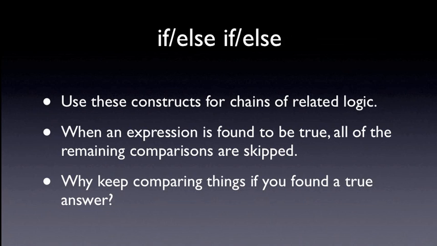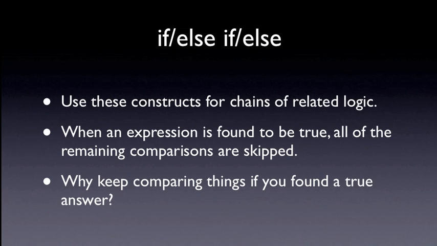Java also provides if, else constructs. These are very nice when you're trying to put together chains of related logic. What's really nice about these features, if you're trying to make a large number of decisions based off a single value, is that the first expression that's true will terminate the entire if else structure, and you'll see that in the book, that it's a nice way to short circuit a bunch of decisions.